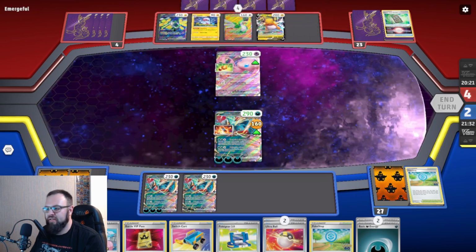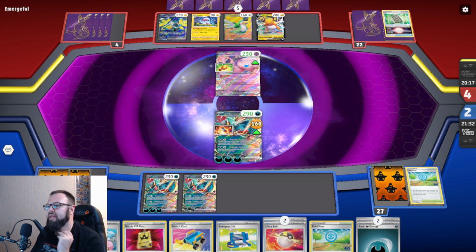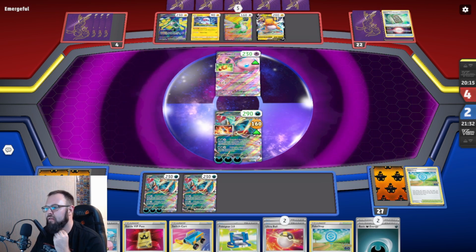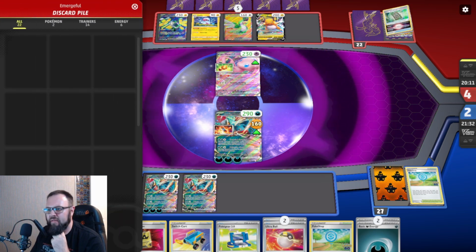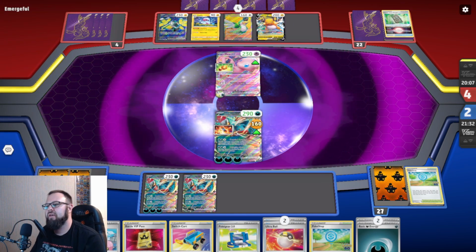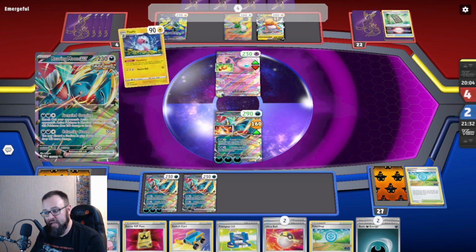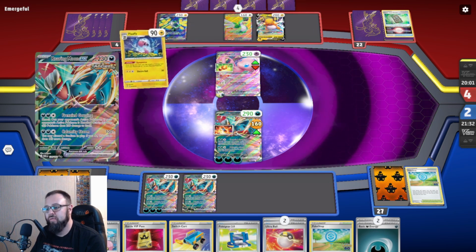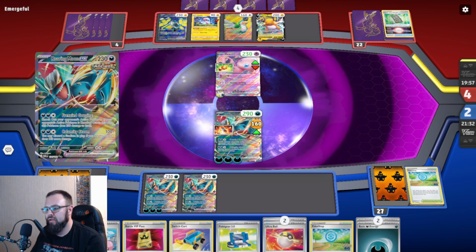I think the fact that we've left the bench inactive as it is as well has helped a little bit here. Potentially they're going to go for another Miraidon. Have they got any more Miraidons? There's probably going to be 2 in... Yeah, there's another Miraidon. Take the knockout on that. But we can then take the knockout with... Can we? No, we can't.